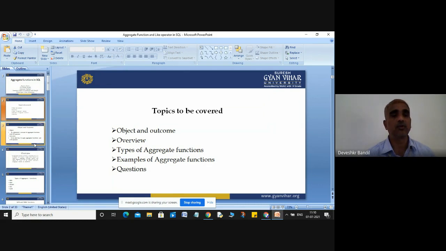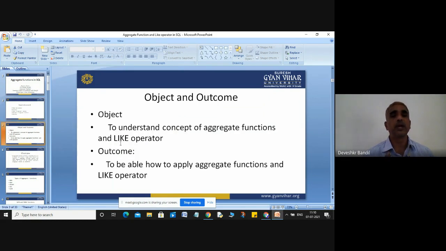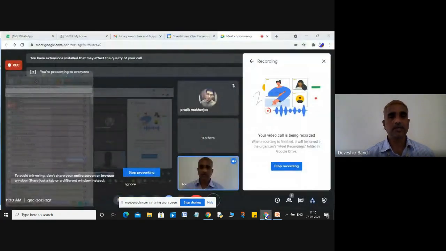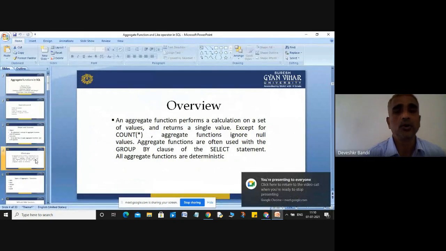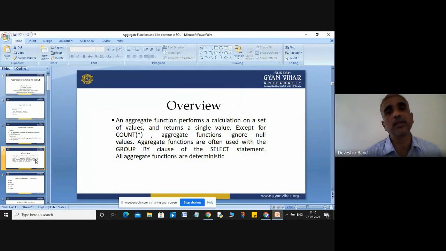As I told you, you can see here the objective is to understand the concept of aggregate functions and the LIKE operator, and the outcome is to be able to use aggregate functions and the LIKE operator. Now in this lecture I will discuss aggregate functions. There are so many aggregate functions in Structured Query Language.